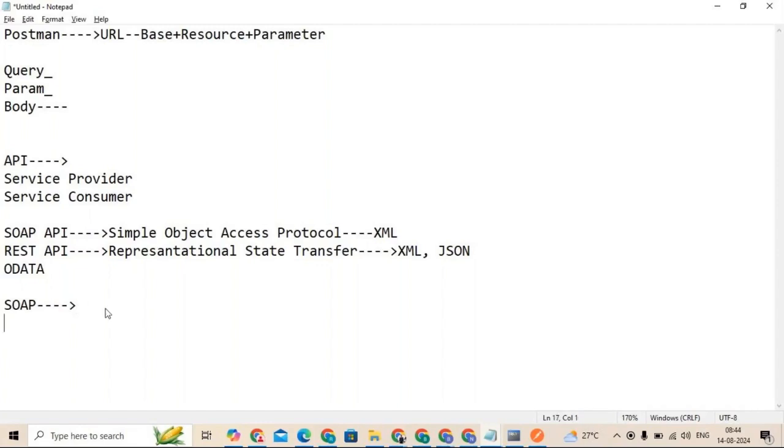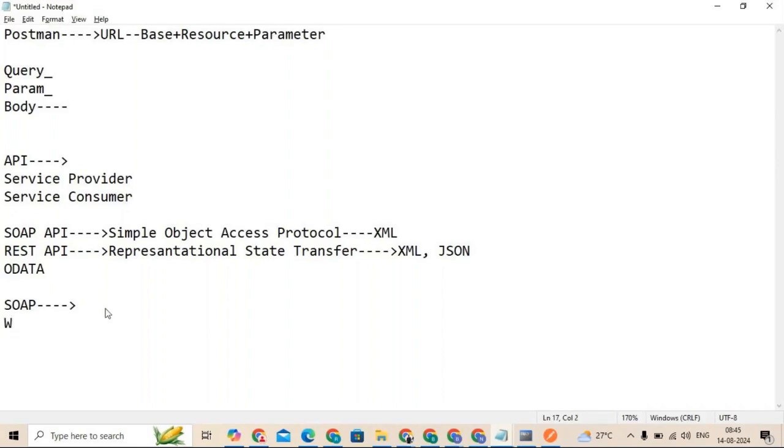Whenever you want to expose APIs, the best way is to use SOAP. It is not that only SOAP can be used to expose APIs; we can use REST APIs also, but SOAP is the best way. Whenever you want to consume APIs from the Boomi end, we can use the REST APIs.